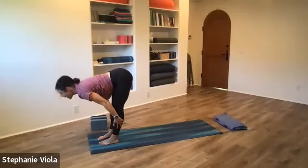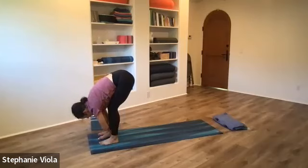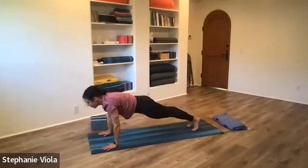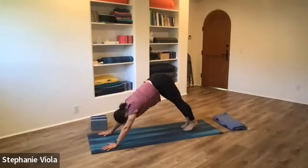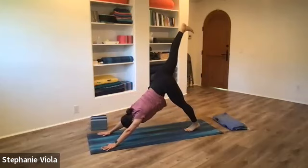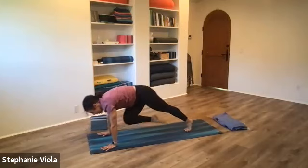Inhale up one more time, halfway. Exhale, fold, bring the hands to the mat. Make your way back to downward facing dog. If you go straight there, you can flow through a vinyasa, it's up to you. Right leg reaches up and back. Right knee, left tricep. Three-legged down dog.